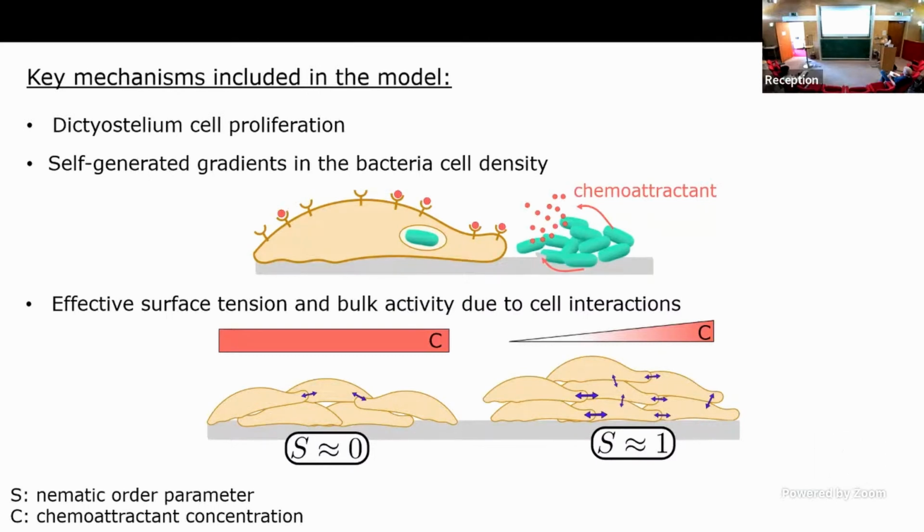So as I was saying, in terms of how they move, these cells are creating an active force. They're actively pushing on each other. And what we think is going on is that when there is a strong signal, so a strong gradient, cells are aligned. They're all trying to move in the same direction. So if you were to think about it as cells pulling on each other as a dipole, all these dipoles are aligned because they're all trying to move in the same direction. And that can be described by having an order parameter within the nematic liquid crystal community. It's called the nematic order parameter. Yes. What you said. Okay.